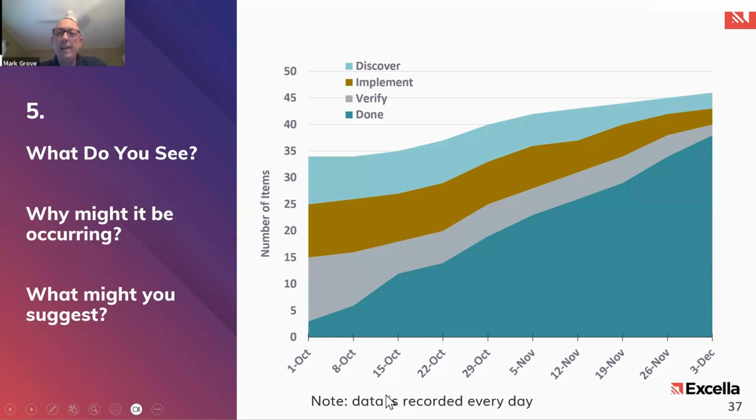Okay, got it. Yeah. In fact, I put a note here, data is recorded every day. So this is pretty, but it's possible things can move, even if I do it at noon every day. This CFD may look a little bit different if I were to take a snapshot twice a day. You know what I mean? So, yeah, that's what I mean when I say that.